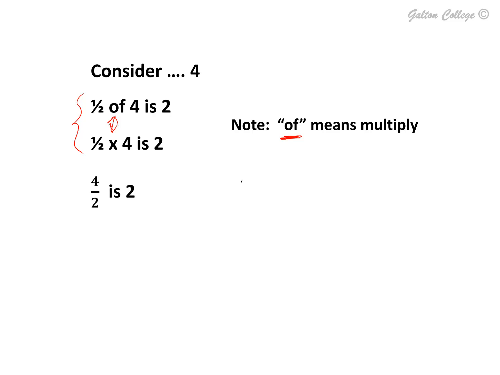So what we've got then is, as I said earlier, 4 multiplied by the 1, which is 4, and it's all over 2. And that's the 2 there, and that just gives us 2. So we've got the same thing. Whenever we encounter the word of, it means multiply, and we've just multiplied a fraction here. In this case, we've said we've multiplied a half by 4, which gives us 2. In other words, there are 4 halves in 2.